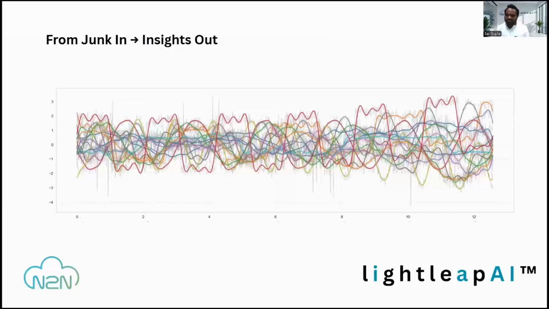And then finally, the chaos becomes music. The same zoo sounds, but now we can clearly hear the opera. That's what happens when we learn to listen differently. We don't just throw away the messy data, we find meaning inside it. We're completely changing AI from saying junk in, junk out to junk in, insights out.